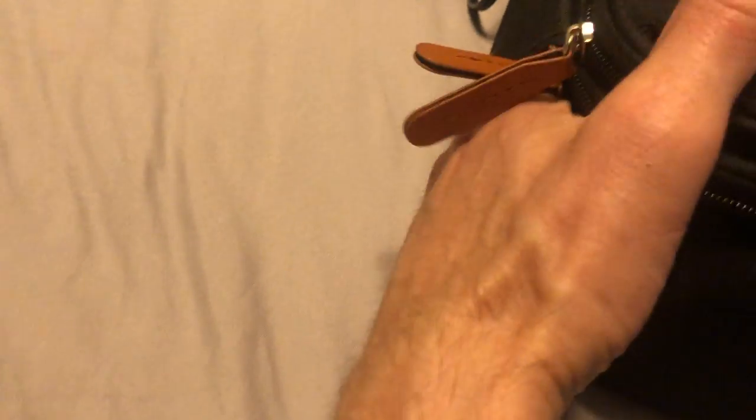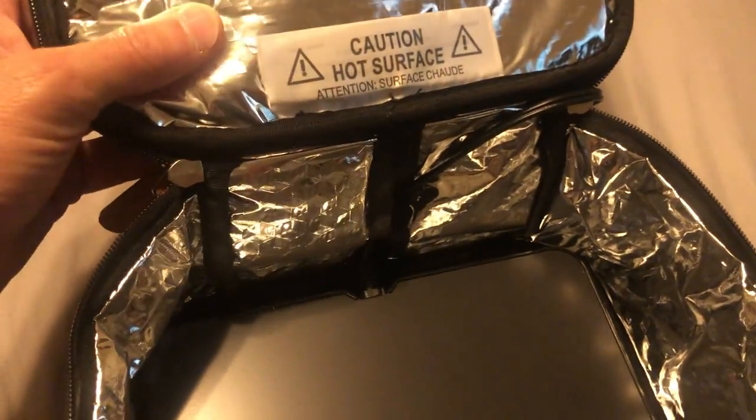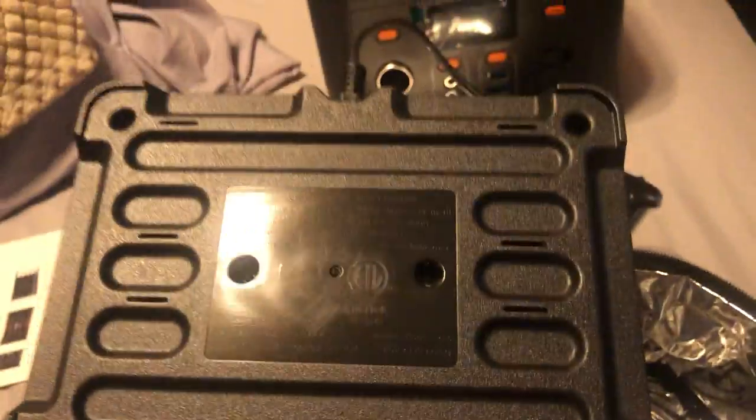What this is is basically a portable oven. It's a soft bag with a hole where you can run a wire. You open it up and it's insulated — some kind of mylar material that reflects all the heat back in. At the bottom is an induction heater, plastic on the bottom, that draws about 45 watts.